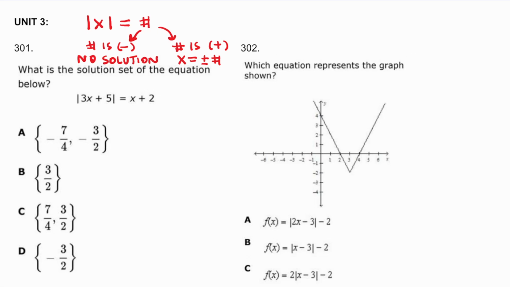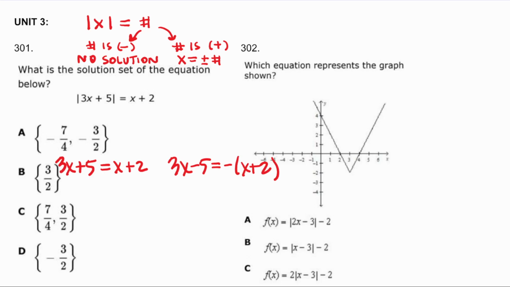So when I'm asked to find the solutions to the absolute value of 3x plus 5 equals x plus 2, okay, if the absolute value of a thing is equal to x plus 2, then that thing itself is going to be positive or negative x plus 2. But since x plus 2 is itself an algebraic expression, I'm going to split this into 2 different scenarios. I'm having a tough time finding room for this, so I'll say 3x minus 5 is equal to the negative of x plus 2. And I'm just going to have to spill over into the next problem.